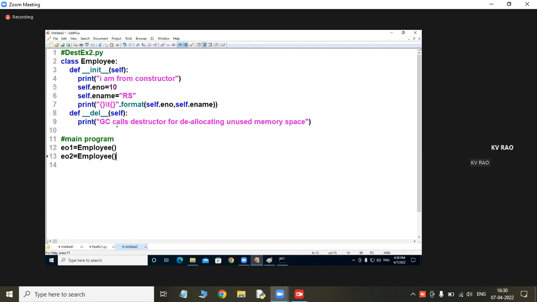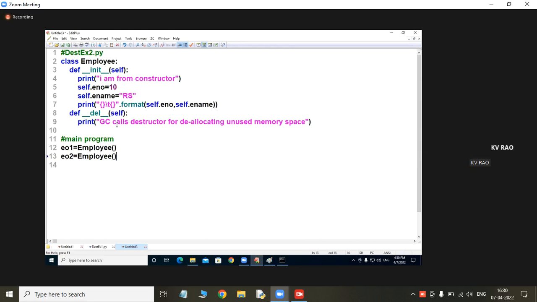How many times is the constructor calling? 2 times. Two times objects need to be initialized, yes. Are the 2 objects created with the same ID or different ID? Different ID. I showed already in the class yesterday, id of self.